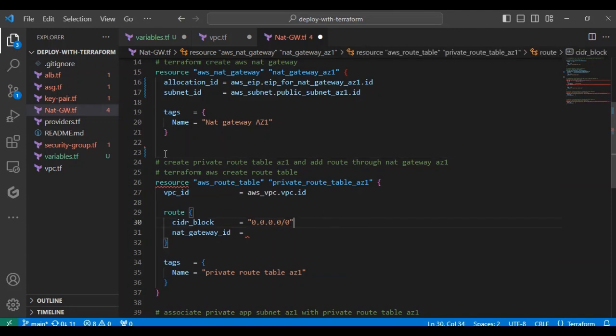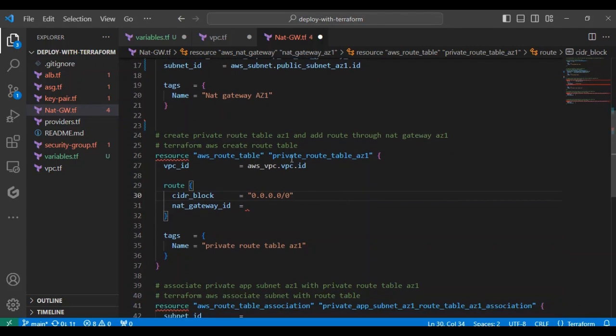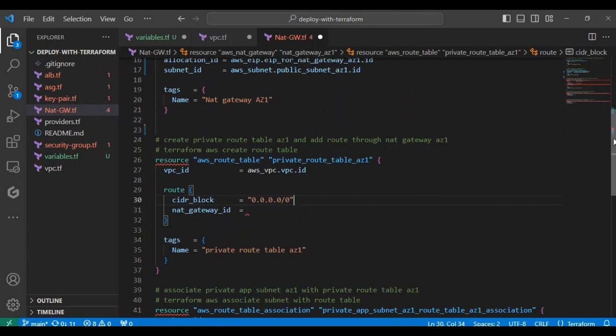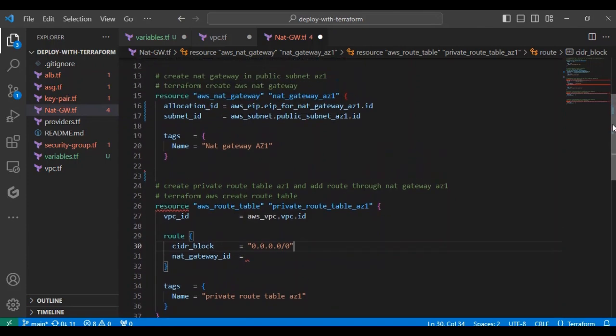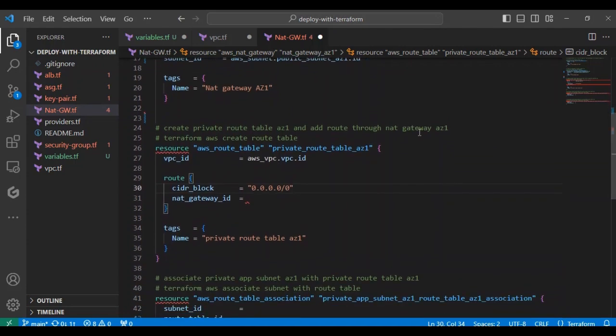And then the next block that we have here is to create a private route table. We need to create a private route table, and then we add a route through the NAT gateway. We can't create a NAT gateway without having a private route table, because it will use the NAT gateway as the route through which our private resources will have access to the internet.